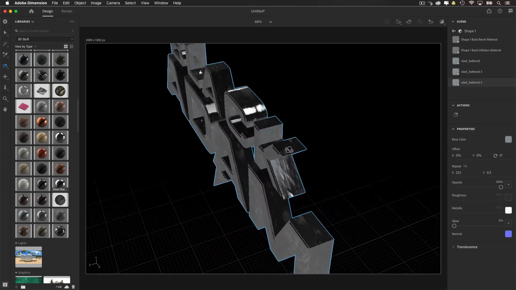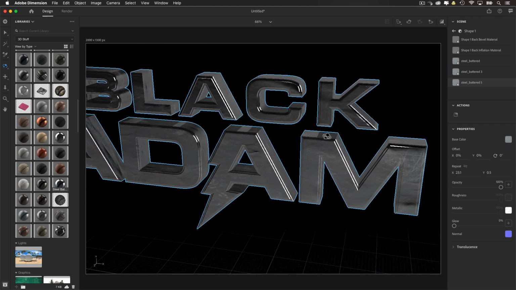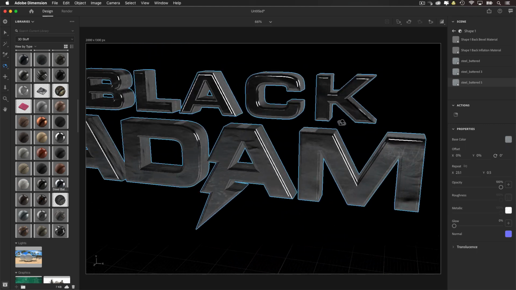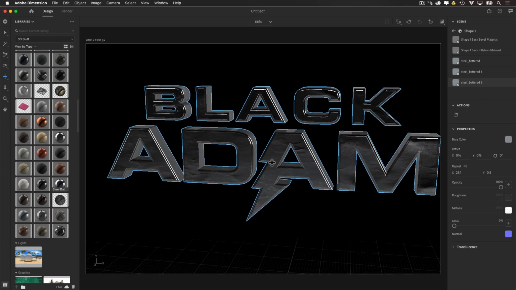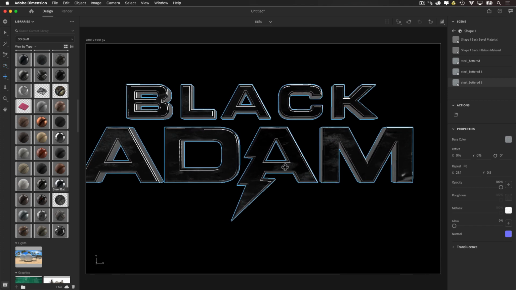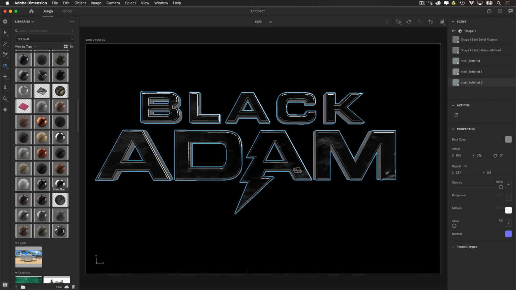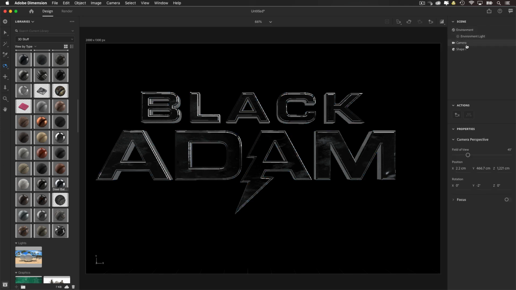But that gives you an idea of what you're dealing with when you're applying textures to a custom 3D object like this. Just keep that in mind. All right, that's looking really good. So let's establish our final camera view of the scene. I'm going to move my camera around, again using the 1 and 2 keys to rotate and adjust the position. One thing I want to do is change the lens of my camera. I'm going to go back into my scene panel and select the camera.